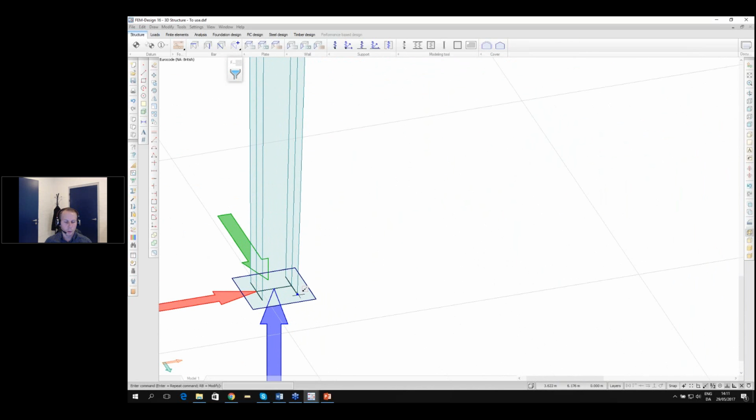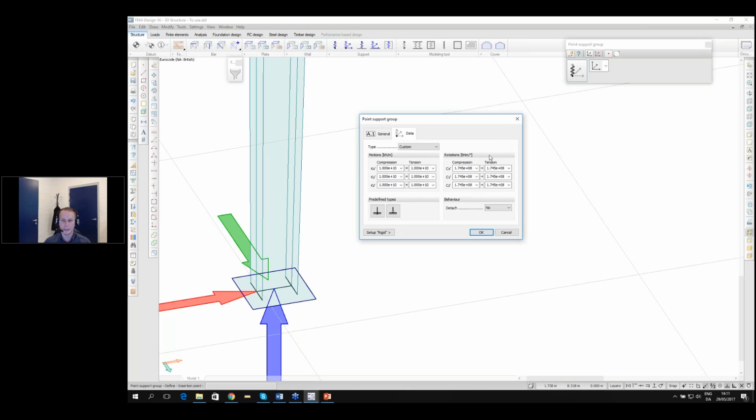I'm going to also put some point supports to work in tension. That will be my bolts. So to do that, I'm going to choose a point support group and define my settings.